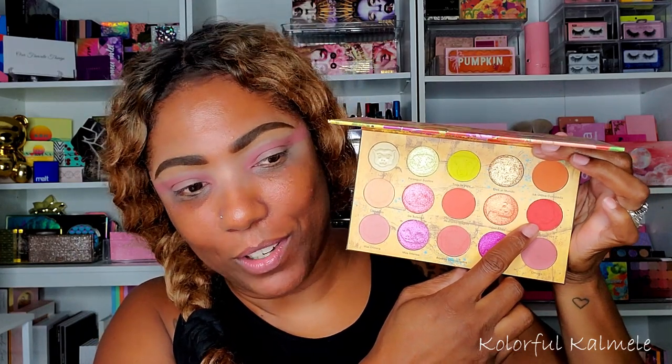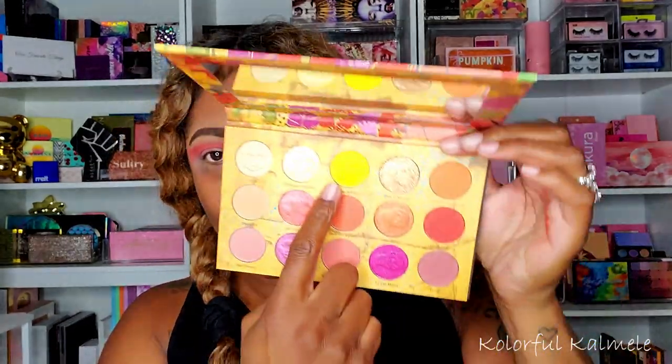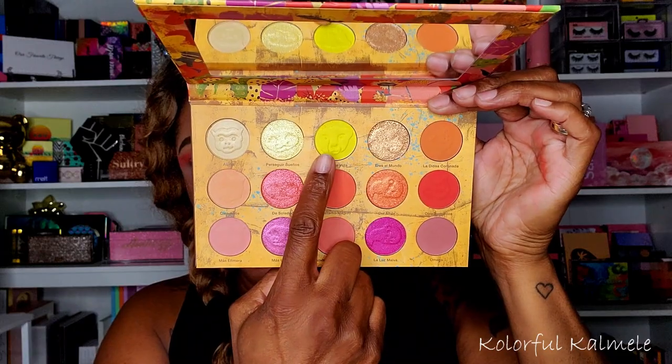Okay, so let's go into this beautiful, bright, kind of like, what is that? It's an orange, but it kind of has a red hint to it. So let's go in with some of that. Okay, so that color is very pretty, nicely pigmented, very bold. I really like that. That's gorgeous. And there is a bit of kick up in the pan. Okay, so of course we gotta go into this beautiful yellow shade here.